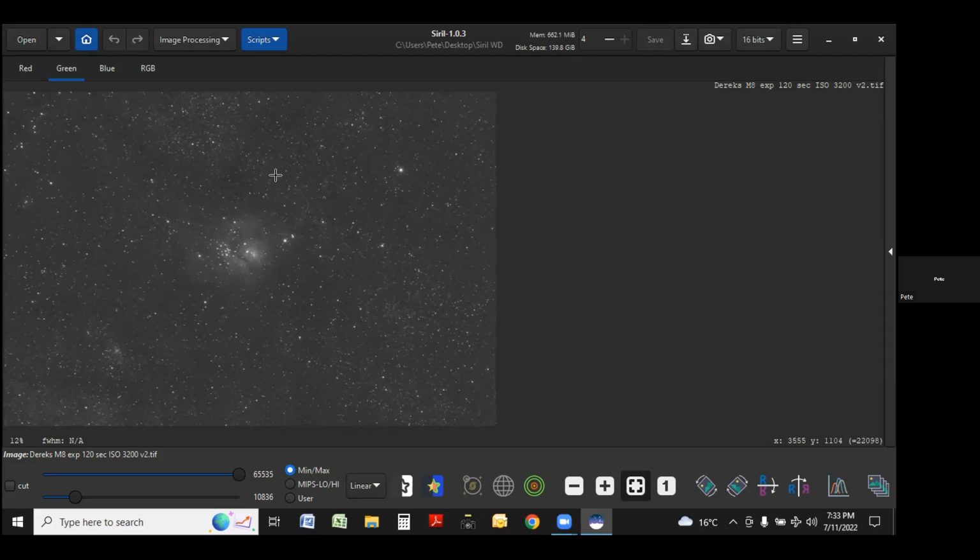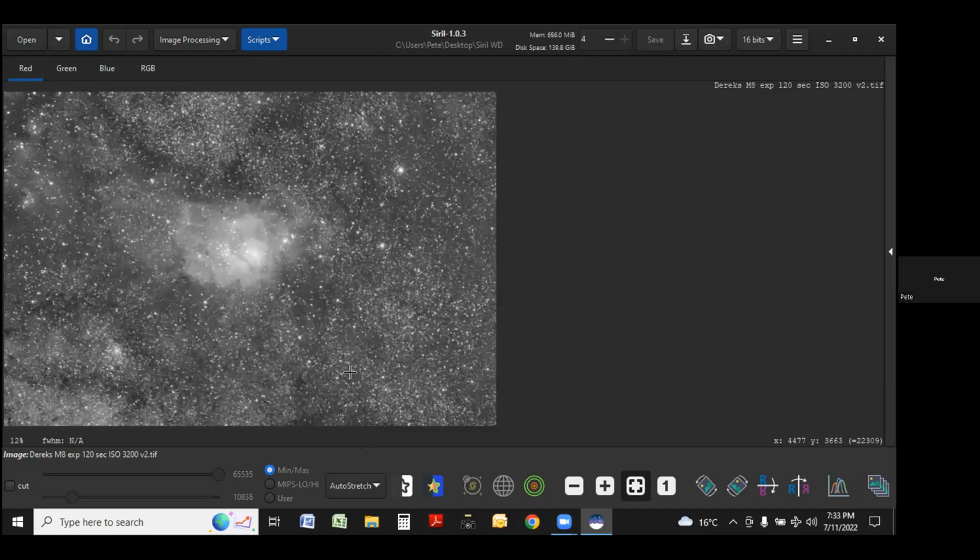Okay, up on your screen, this is the image that Derek sent me. There's the RGB view. Can you all see it? Yeah. There's the blue channel, there's the green channel, and there's the red channel. And the first thing we do is we select a channel based on an auto stretch. So we'll auto stretch it, and that will emphasize any stacking artifacts, as well as any gradients.